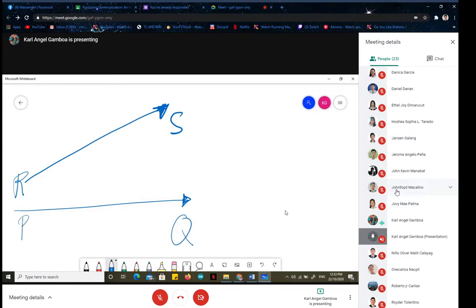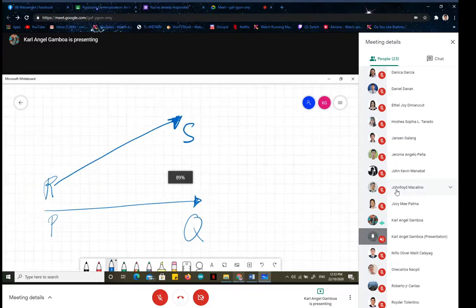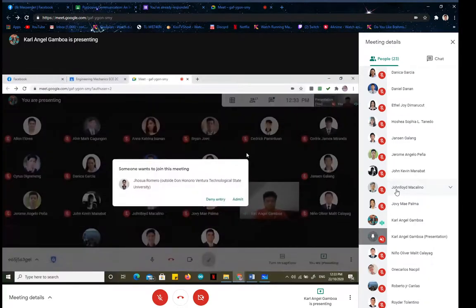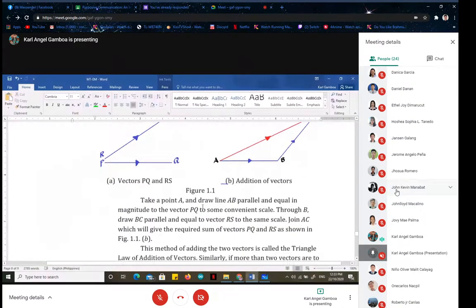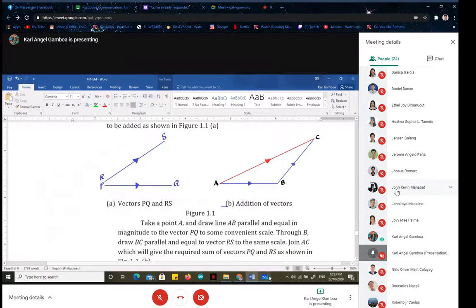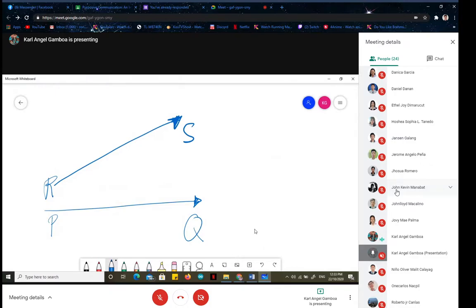So, how do we add up these two? You may have no idea because you did not take physics during your senior high. What you may know from when you were young are the parallelogram method, the triangular method, or such methods. So, let me just refresh them. For the addition of vectors, we're mostly going to apply the triangular method.